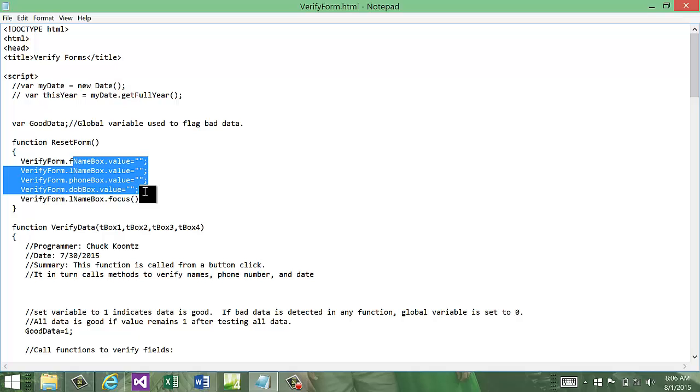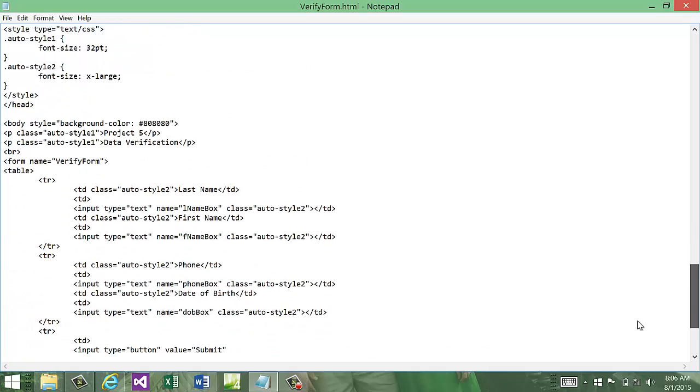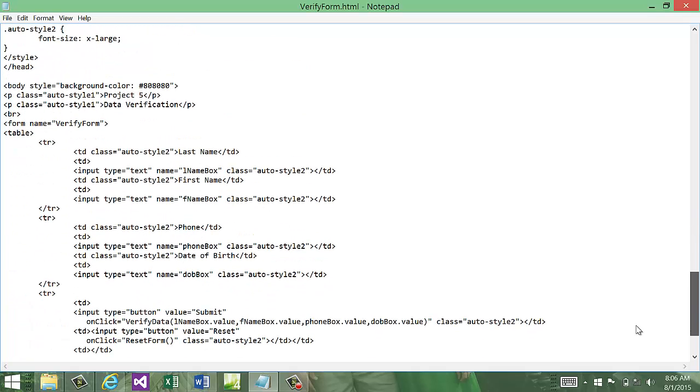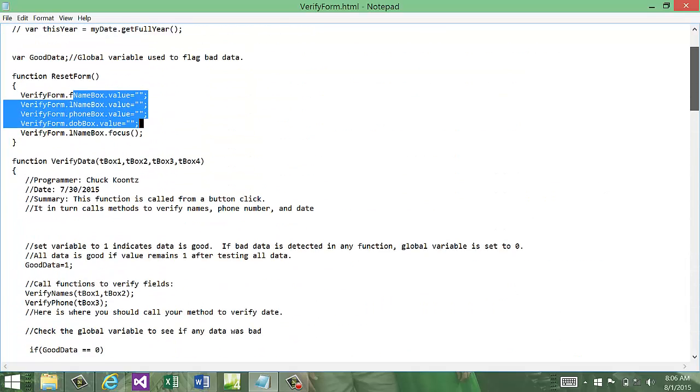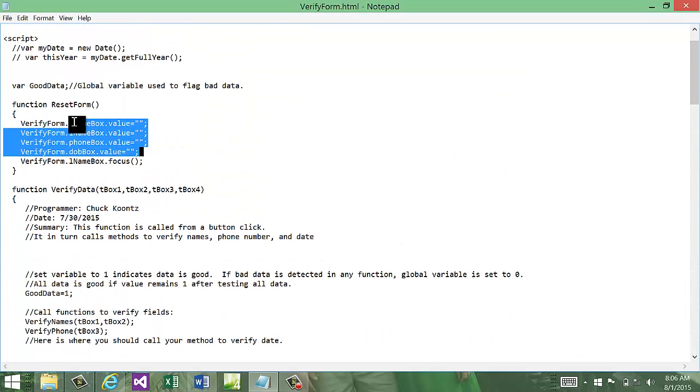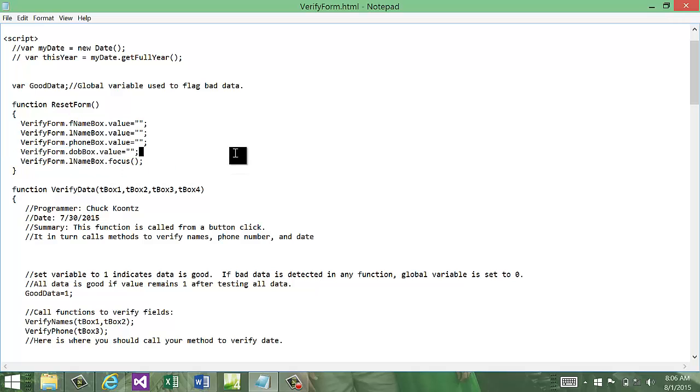Okay, so I have 4 text boxes on the form, and if you look down in the HTML, you'll see that I have text boxes named L name box, F name box, phone box, DOB box. If I go back up to this JavaScript function, you'll see that I'm clearing out F name box, L name box, phone box, DOB box.